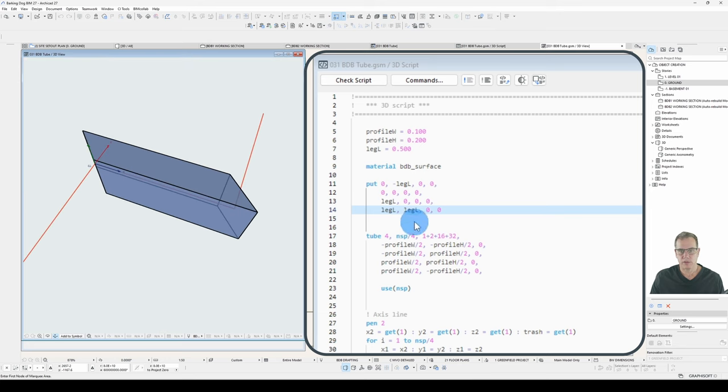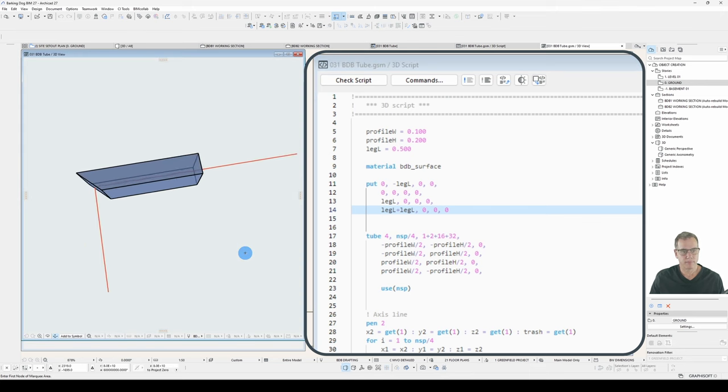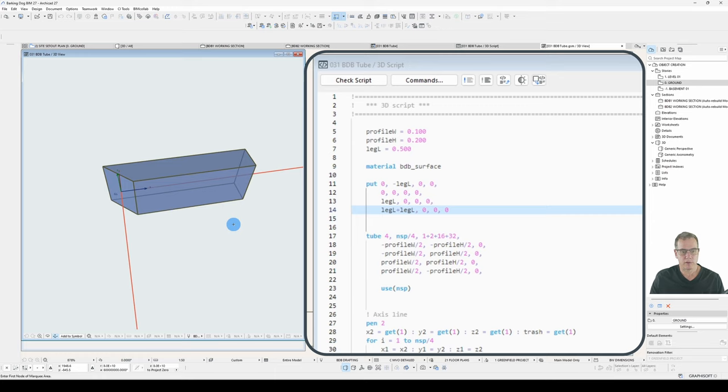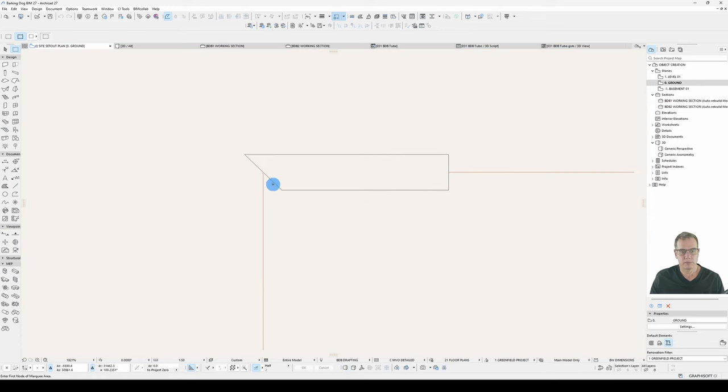So if I also just do that to the lead in, like so, this angle will remain, but this one will continue like that. So that's how it works. It draws the face at the bisecting angle between the lead in and lead out. And if you've got more segments on here, between those as well. So we'll save that. Have a look in plan. There's our result.